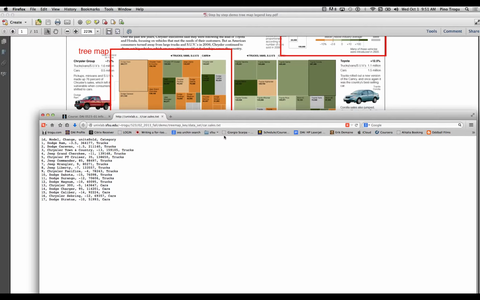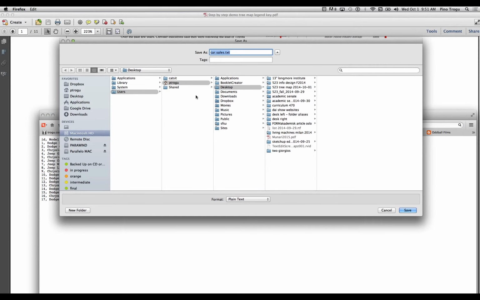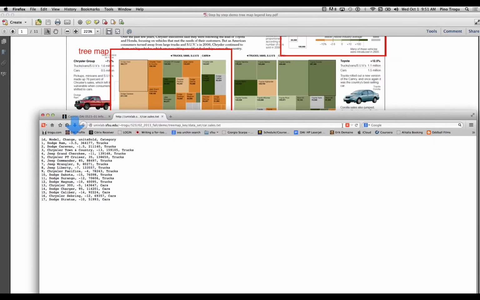I'm going to save it, and also I'm going to show you how I got these numbers. Let's see, save as desktop. Any questions, guys? Sorry, it takes a long time to go through this stuff. Notice that even though the extension is txt text, when you bring it into R, it doesn't really matter, right? Because everything is a text file. It doesn't really matter what the extension is.